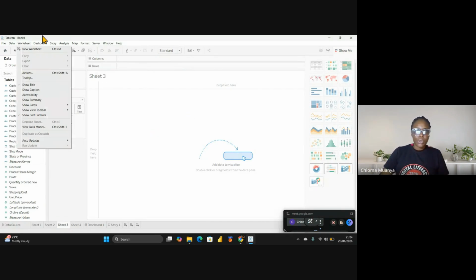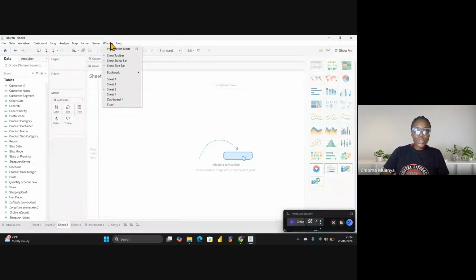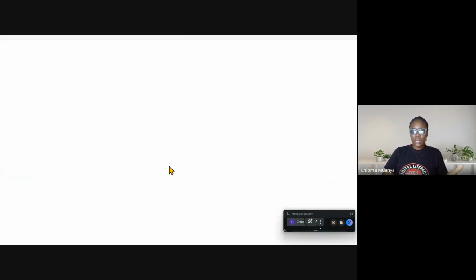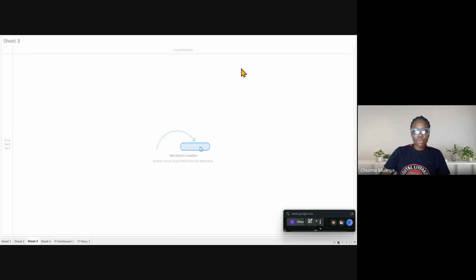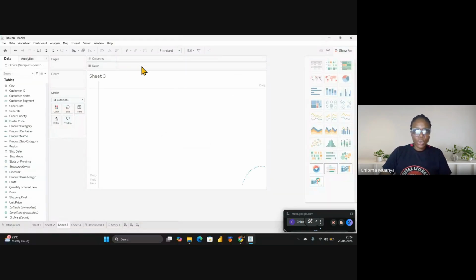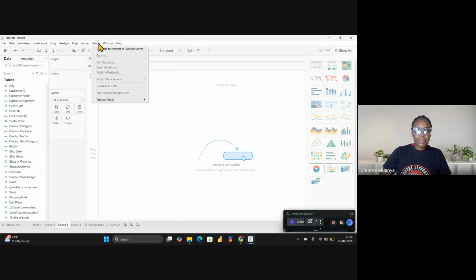So Windows is just like presentation mode. But I don't want presentation mode. Then show toolbar, show status bar, show sidebar. So all these things, that's what it is.